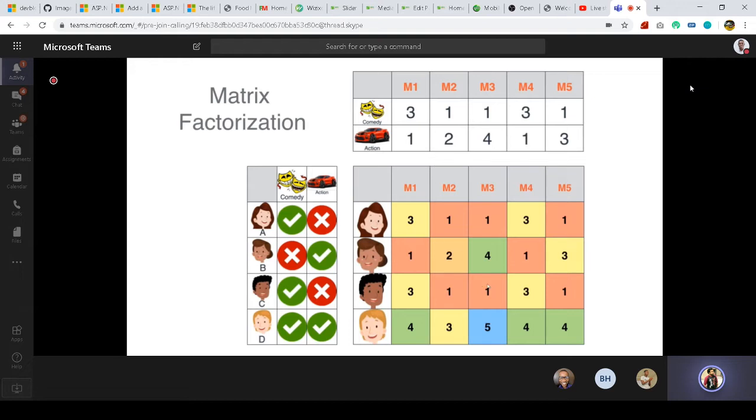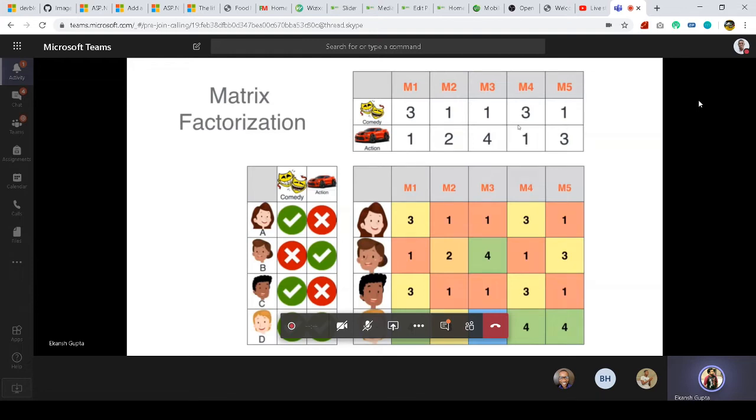So let's find out how. Betty has given a rating of 4 to movie 3. Let's find out how we use these two matrices to find the rating that Betty has given to movie 3. Betty likes action and hates comedy, and we are going to talk about movie 3. Movie 3 has a 4 rating on action and 1 rating on comedy. So 1 into 4 plus 1 into 0, that's equal to 4, and that's how we come up with this huge matrix. We can literally point to any rating with the use of these two matrices.